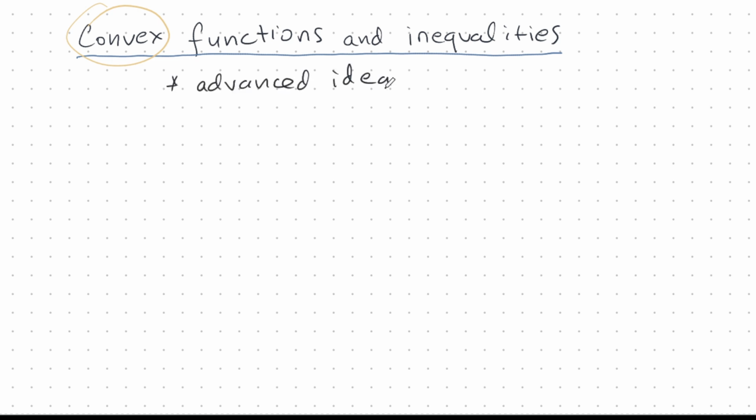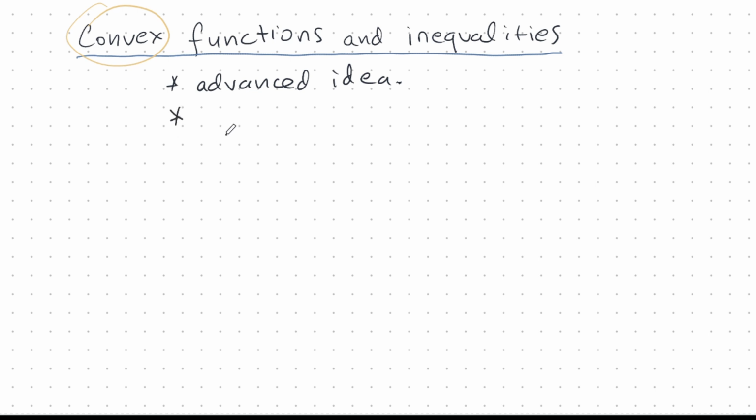Well, it's an advanced idea in a sense. You probably won't see it in high school or even in college math, but maybe later on you'll see more of it, maybe in calculus sometimes. But generally, people avoid this topic in school mathematics. Why, I don't know. It's a really interesting topic. Convexity is really very cool and very interesting.